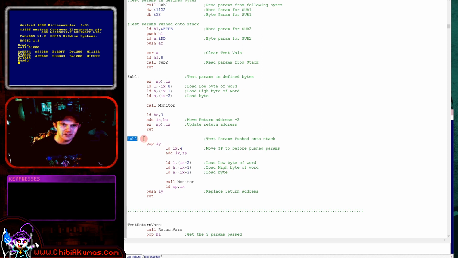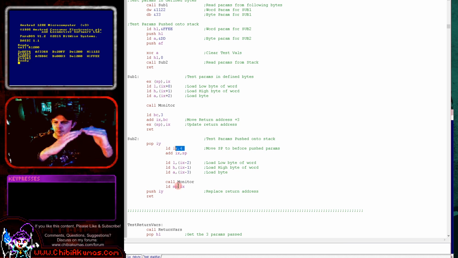In this case, we just want to get the return address here. So we're popping off the stack into IY, and then we're adding 4 to IY. And this is effectively moving the stack pointer down to the point where we want to set it when we return, because we want to take all of these parameters off the stack because they don't want to be there long term. So we've got that return address, and we've added 4, and then we are just specifying the offsets to the parameters relative to that new return address position, using negatives here and loading those into our registers.